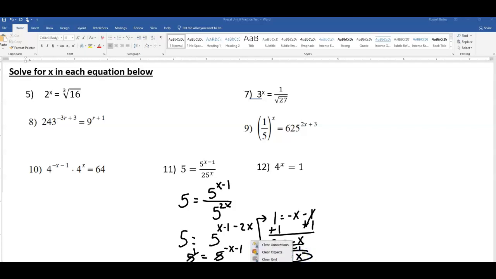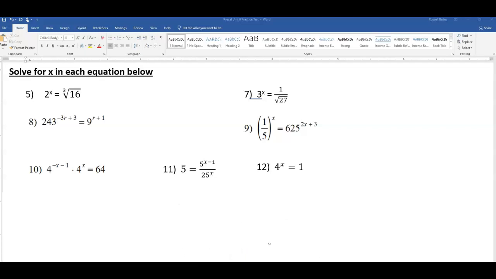All right, let's go ahead and take a look at number 12. Number 12 is kind of a weird situation. 4 to what power equals 1? Well, we haven't done any problems where there's a 1. When that happens, it means you can make 1 be any base you want. I can even make it a 4 if I want to, so long as I give it a 0 power, because any number to the 0 power equals 1. So there's my trick, and then we can drop these bases off and get a 0.